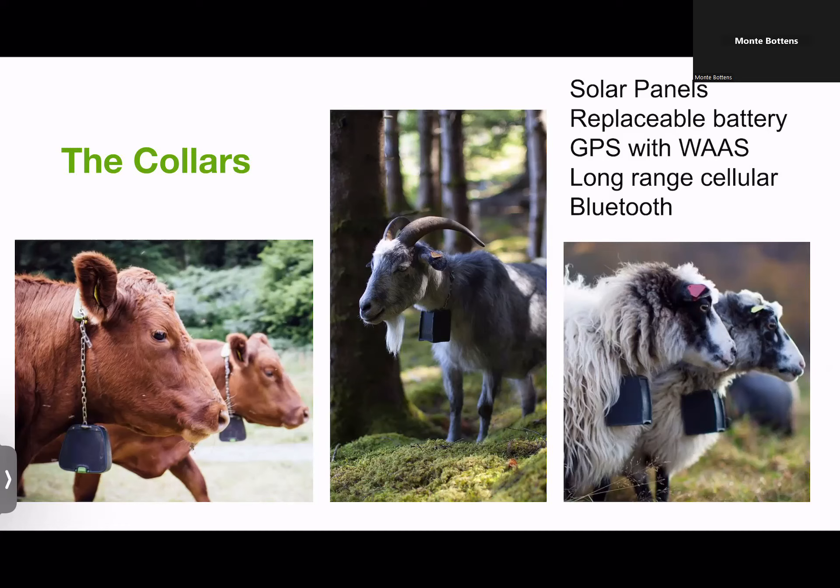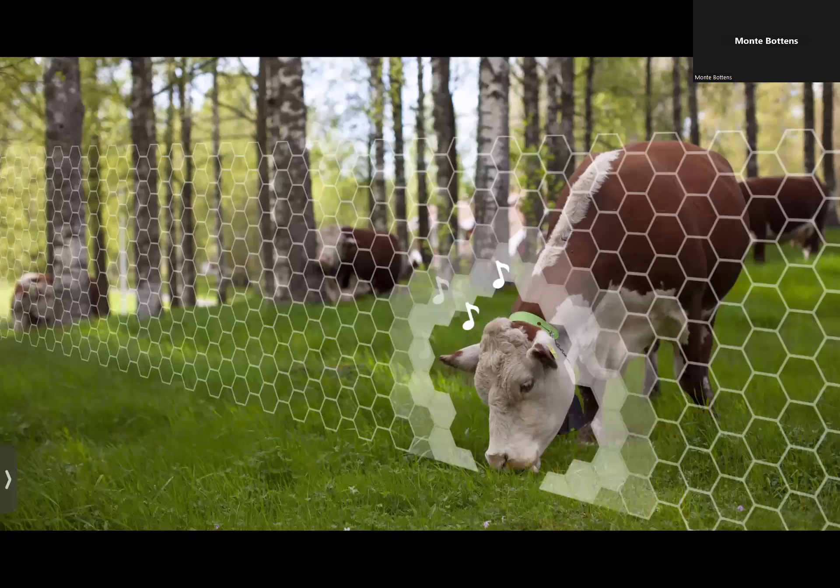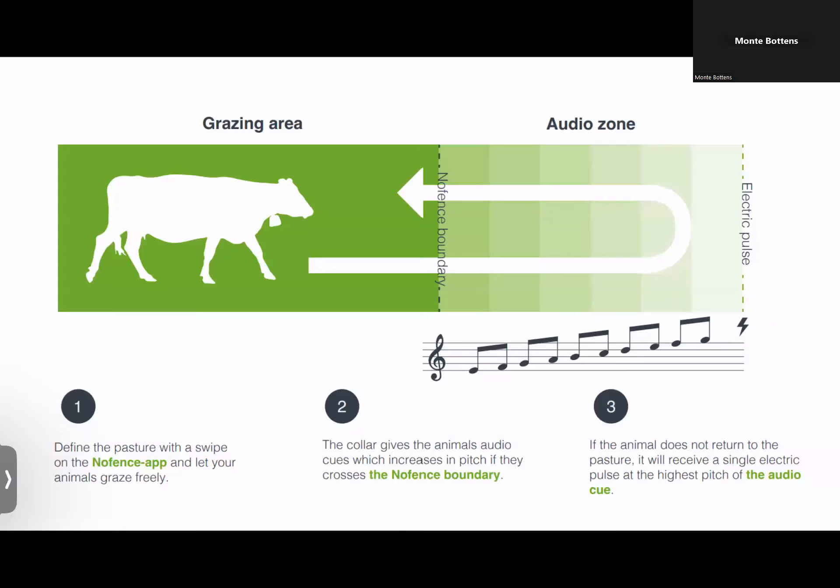You can connect direct to your phone out in the pasture with them and play a little tune to find the cow you're looking for. That opens up a lot of possibilities for the future as a data hub for that animal. You draw a virtual fence on your phone, the cow approaches, it starts to play a tone — a musical tone that's actually patented — and they learn that on the 10th tone they better turn, otherwise a shock is coming.